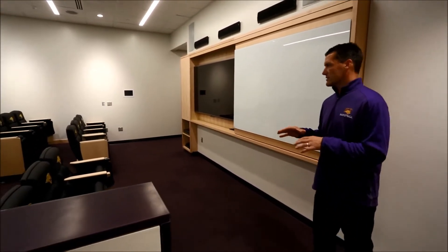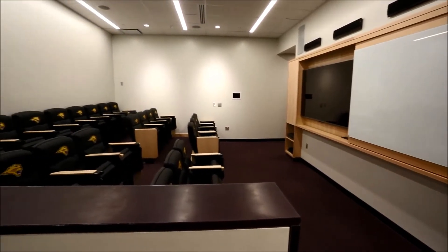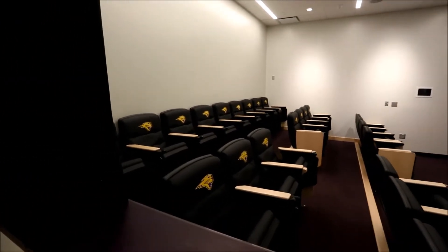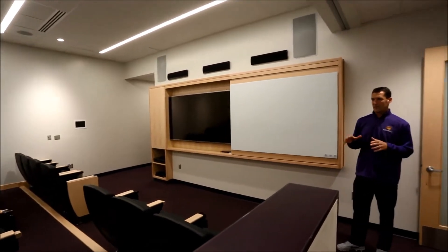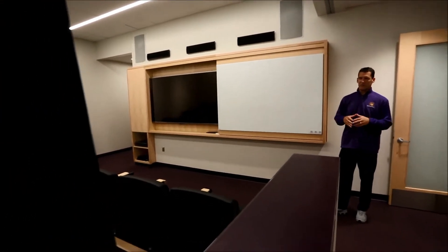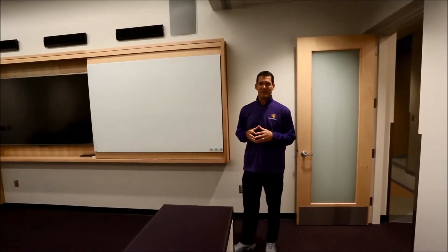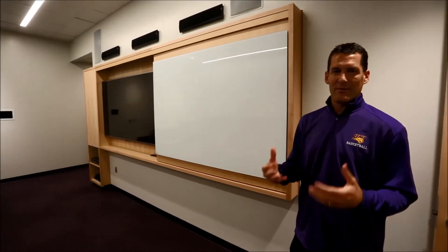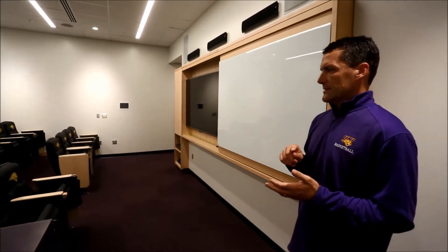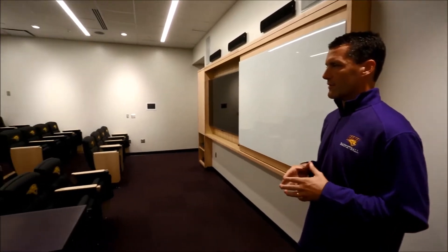This is our new video room. As you can see, the tiered seating gives you very much the movie theater style look to it. We're also able to get the lights down, the big TV, the surround sound. It's very different from what we had prior to the renovation. We were just in chairs — folding chairs sitting on the floor — with a pull-down screen and a projector, not able to have the same impact when it comes to motivation, scouting, and those kinds of things that we need to do with all of our video.